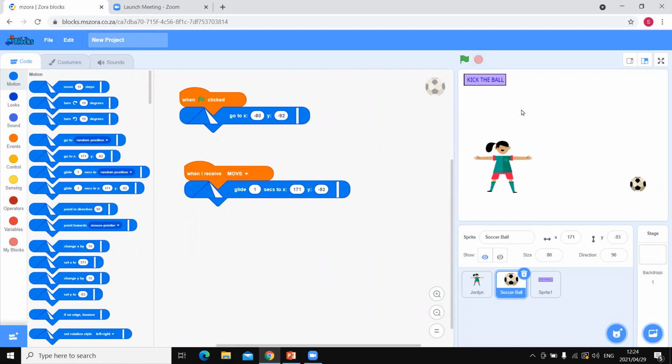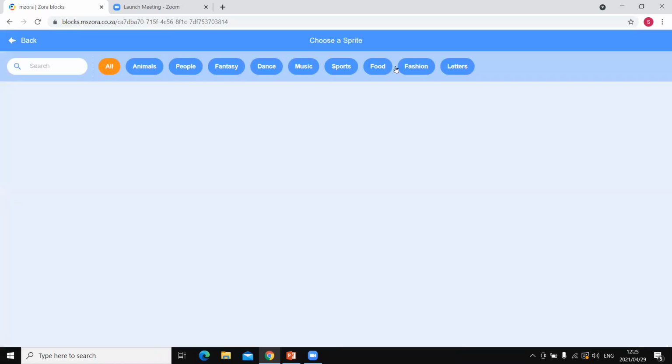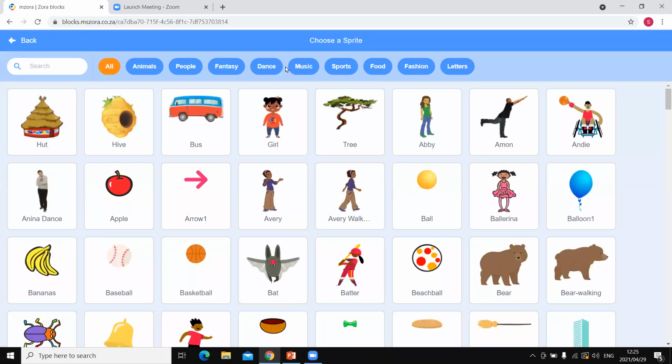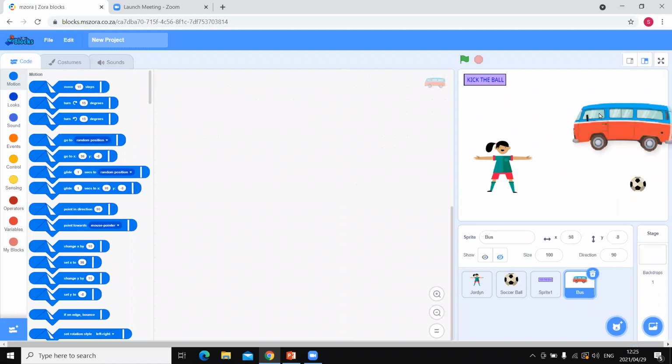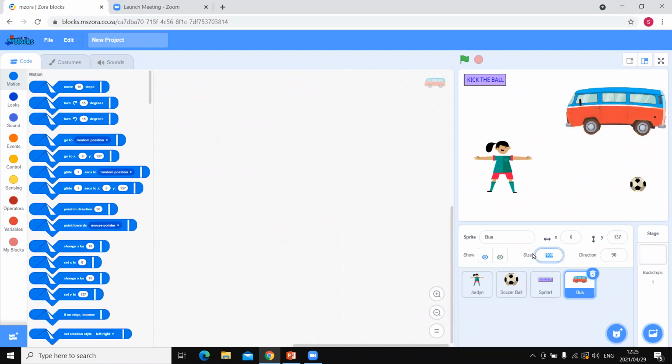Now, this is what I'm going to do. In the same program, I want to show you how I'm going to make another sprite and make something else happen. Maybe let's make another one. Okay, let's do this here. I'm going to add a sprite here. Let's add this bus here. Now, this bus is too big. I'm going to make it a little smaller.